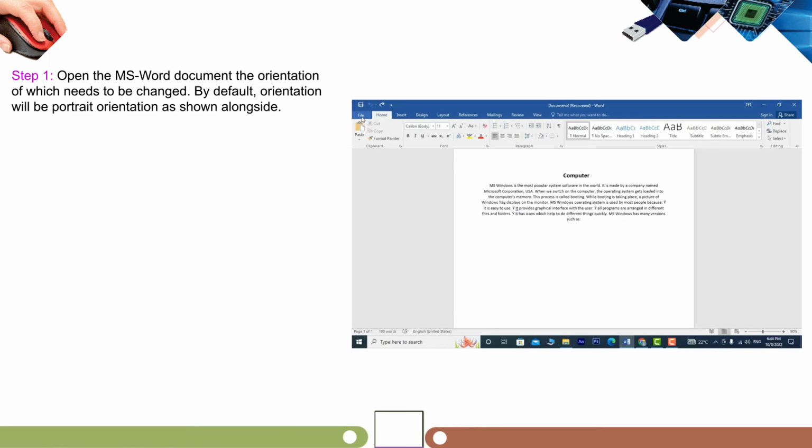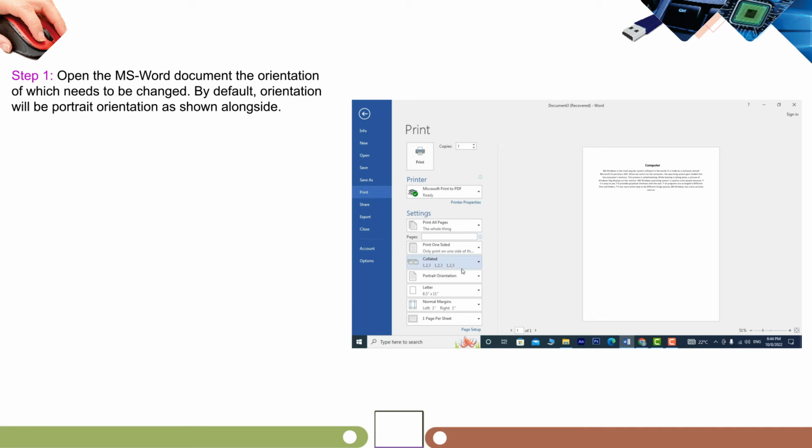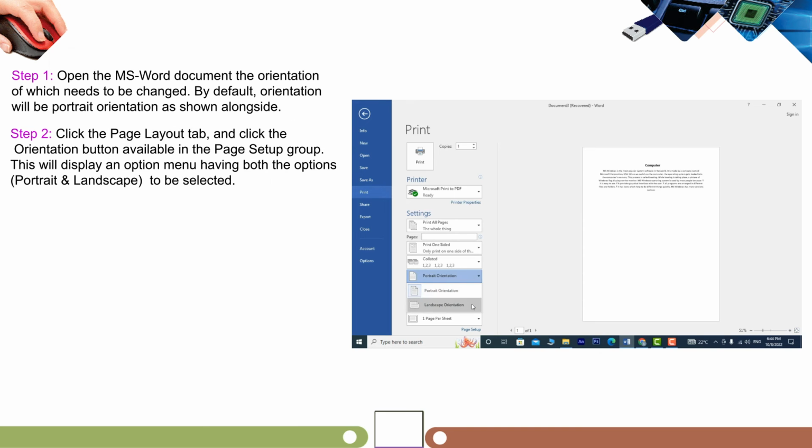So our step 1 is, open the MS Word document, the orientation of which is to be changed. By default, the orientation will be portrait orientation as shown alongside. So our step 2 is, click the Page Layout tab and click the Orientation button available in the Page Setup group.